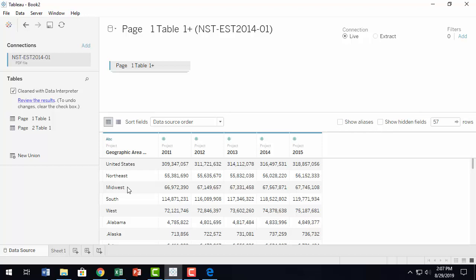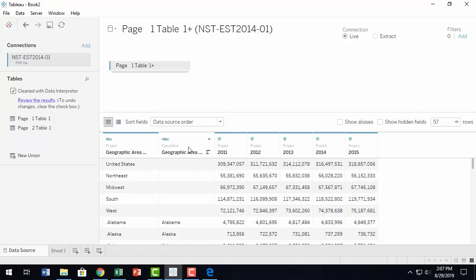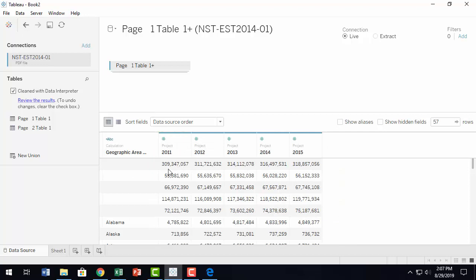So we have to get rid of that period, right? So how did we do that? So we do a split. Okay. So all right. So we've taken the dot out. So now we will hide that column, right?